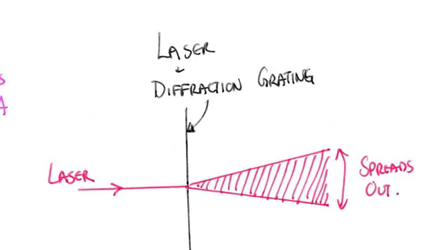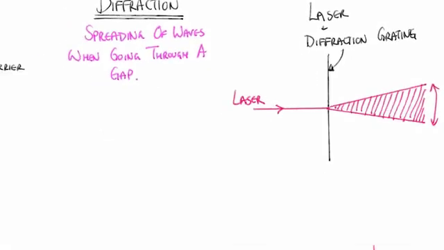And what's actually happening in this case is, you may have done this in school, where a laser beam is fired at a very narrow gap, sometimes called a diffraction grating. Sometimes people use DVDs, for example, and when the laser goes through it, it then spreads out a fair bit, like you see there. And that there is diffraction.